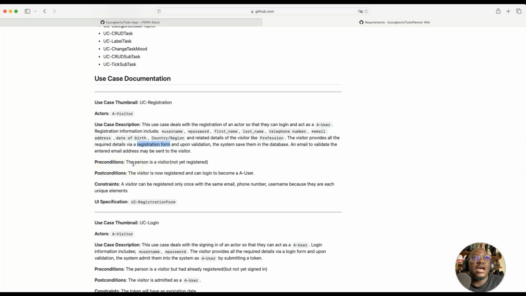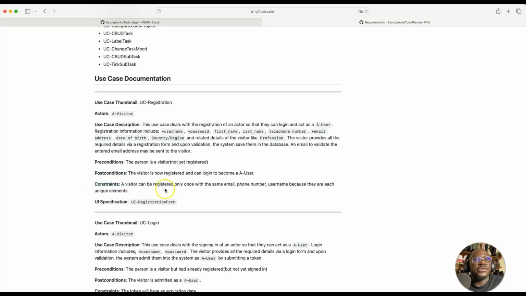Precondition: what should happen before the user interacts with the UC registration? The person is a visitor, not yet registered. After the user has interacted with the registration use case, we have the post condition: the visitor is now registered and can log in to become a user. We have some constraints here.